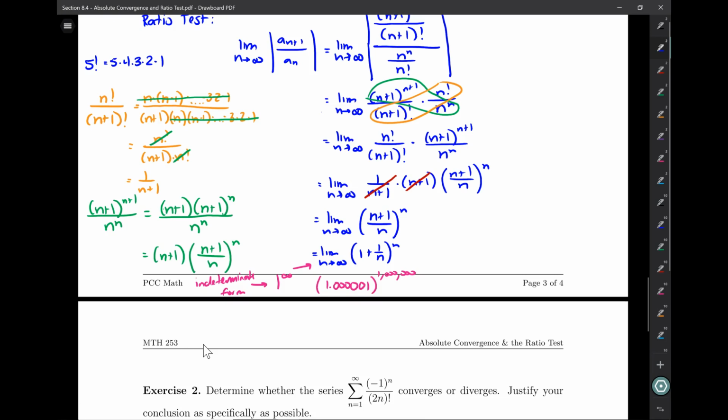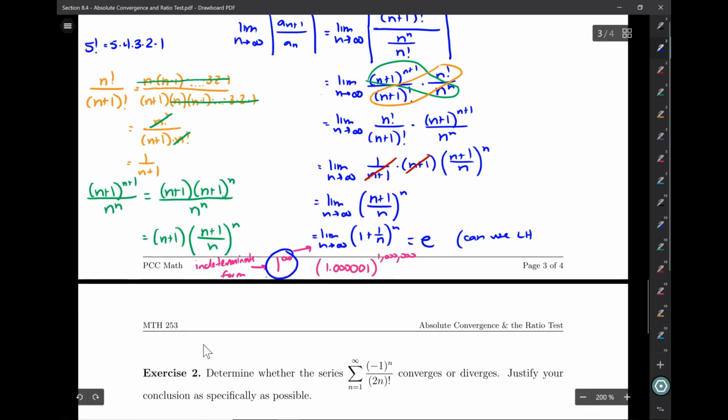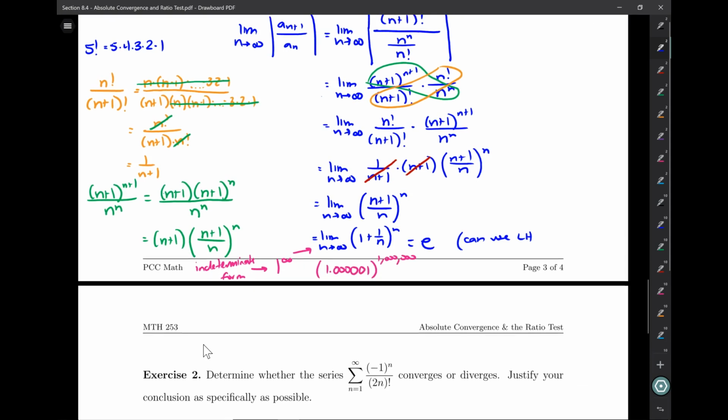So this limit is e. Now again, you can show this using L'Hopital's rule. I'm not going to go through that process because it's quite an extensive process where you use logarithms and then you convert this indeterminate power into an indeterminate product, which then gets turned into an indeterminate quotient, and then you're allowed to use L'Hopital's rule. What I can do is maybe link to a video if you are interested in seeing how this limit comes out with the use of L'Hopital's rule. I'll go ahead and link to that.